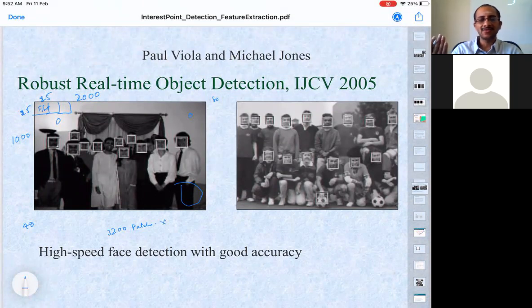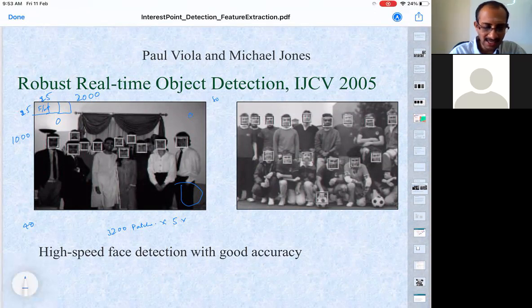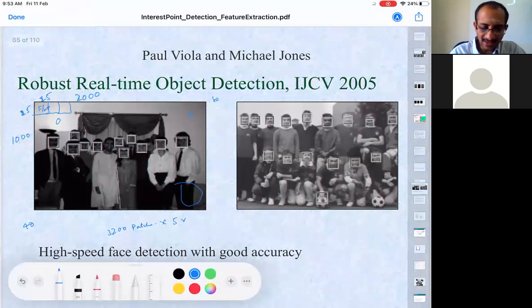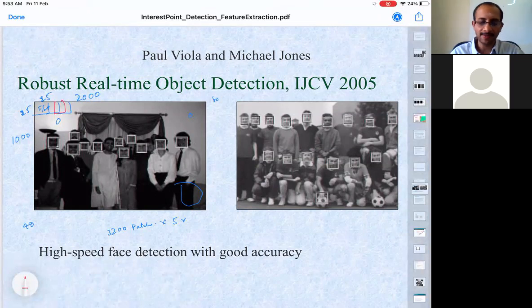How many scales? Say, assume that I want to see across five scales: two bigger sizes, two smaller sizes, and the original. So across these many positions and then across these many scales. Is that enough? We may also wish to see if, in between these two regions, there is a face; we will miss it, right? So we should look with some overlap as well. Assume that we put 50% overlap, so a factor of 2 for overlap, and this for scales.